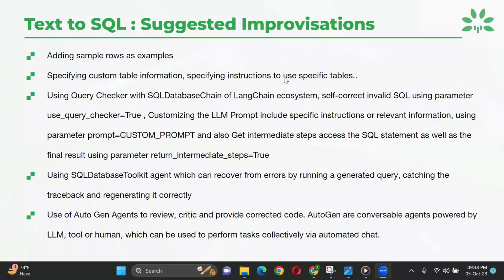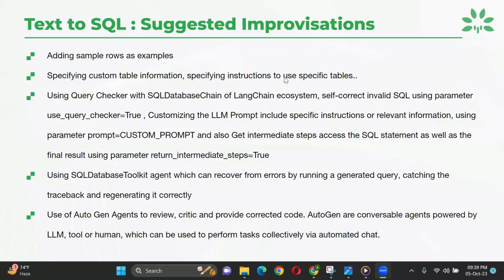And if not, then it goes into a retry loop and gives you the correct query response. Also, if you have a requirement to dynamically insert a custom prompt, like a specific instruction, as I mentioned, for a specific table, then in this ecosystem you can use a custom prompt, which can be inserted as an instruction.